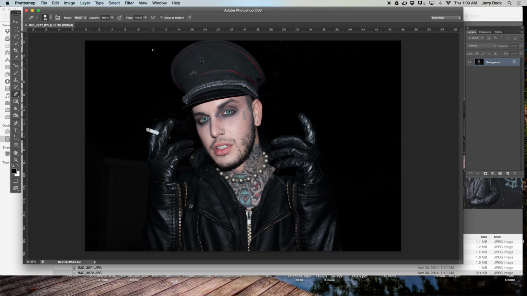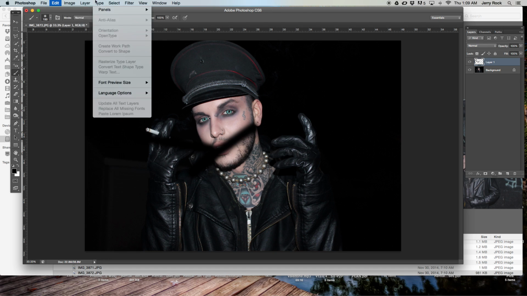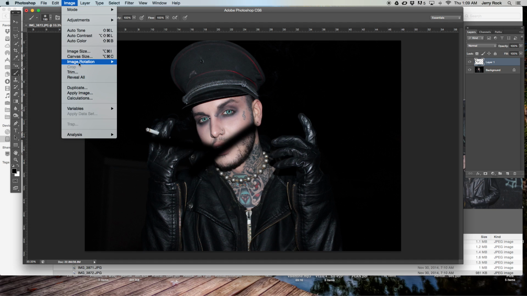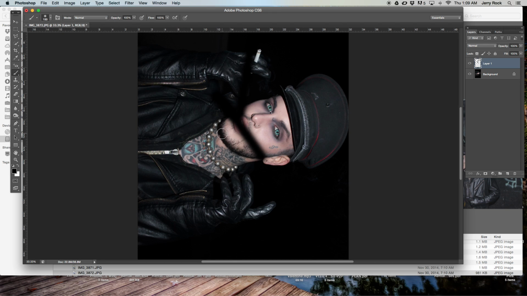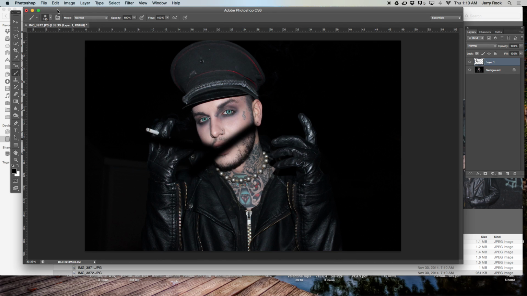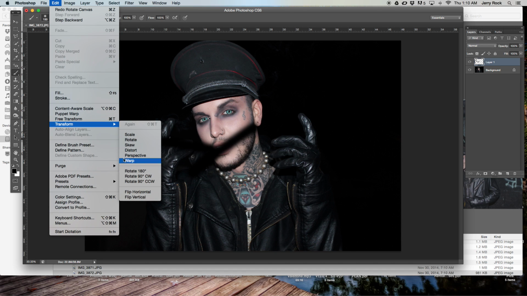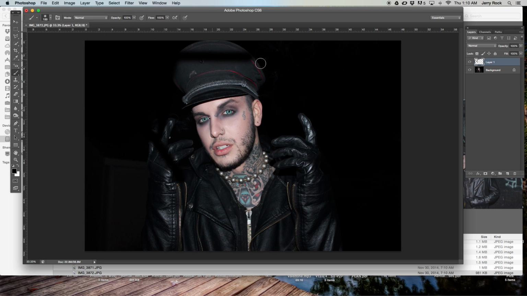If you want to edit on a new layer and you want to color, what am I on? I'm on eraser. Okay. But if you wanted to write something, and then if you want to rotate it, if you go to Image and Image Rotation, that will actually flip the whole image, and you don't want that. So you would go to Edit, Transform, and then Rotate. So that would then rotate that layer. But we're not going to be making new layers in this video.